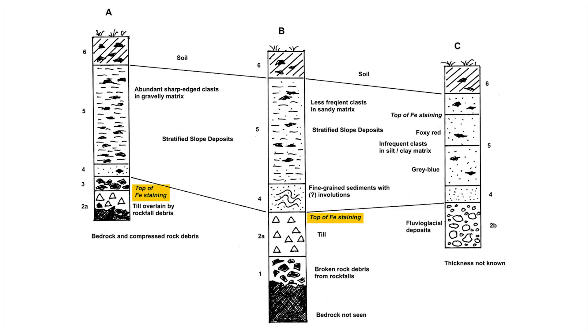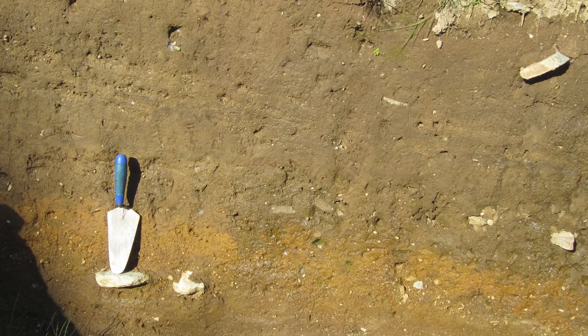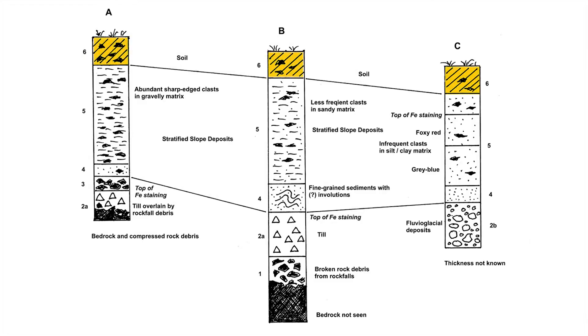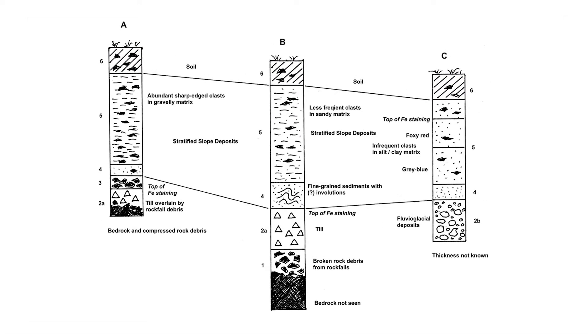Above that there are areas of iron staining related to the position of the water table, probably in later years after these sediments were laid down. Above that is a thick layer of colluvium or slope deposits — some with a lot of broken stones of all sorts, other material much finer, a sandy silty material sometimes quite heavily stained by soil-forming processes. And on the very top of the sequence, on the ground surface, we have the modern soil. It's quite a complicated sequence, but very similar to sequences found right around the Pembrokeshire coast and also at inland sites. None of this shows any evidence at all of human interference.